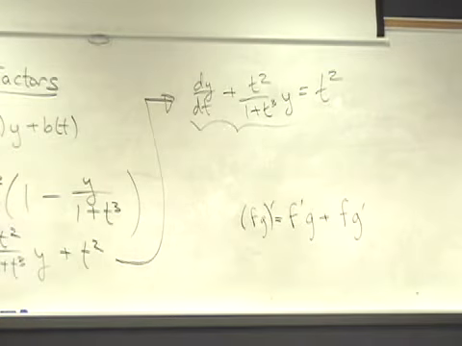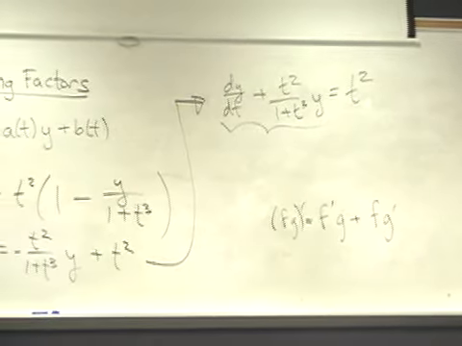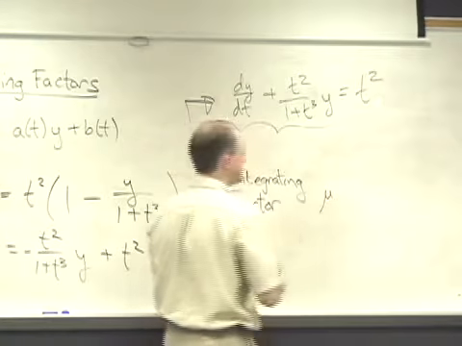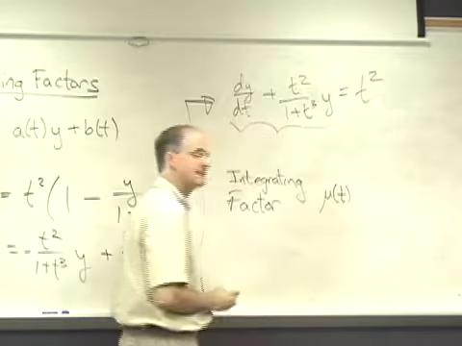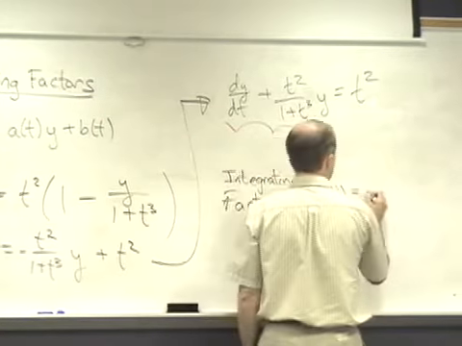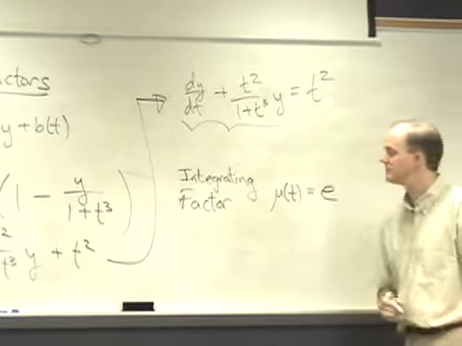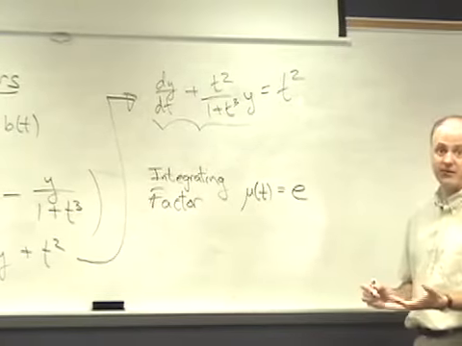A certain kind of trick ends up effectively doing what we need to do. Let me just show you the formula for the trick and work it through, and then we'll think about why it works. We create this thing called an integrating factor, which is traditionally labeled with the Greek letter mu. It's going to be a function, mu of t in this case. Turns out to equal e to a certain power. What power? The power is going to be a function of t.